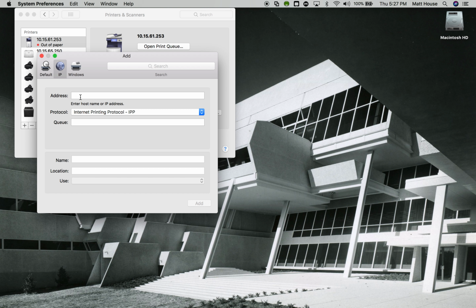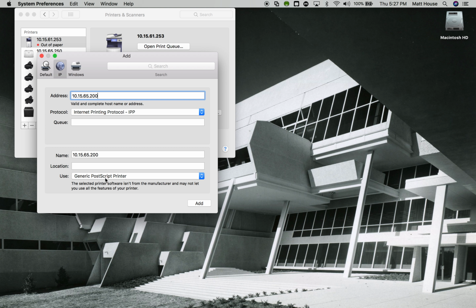Now, when this box comes up, you're going to type in the number that corresponds to the printer that you want to print to. For example, if you are in the kindergarten pod, then you're going to use the number that goes along with the printer that's in that pod, which should be associated with a room number of one of the 4 rooms connected. So for example, the one in the media center would be that. I would type in my IP address.